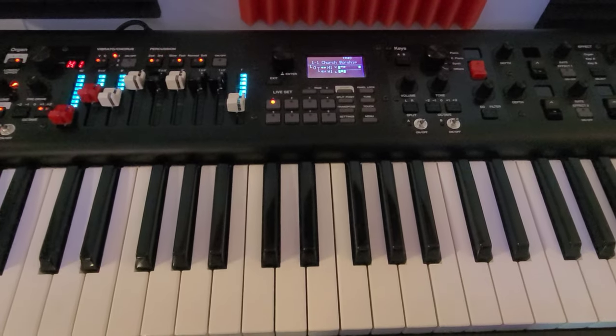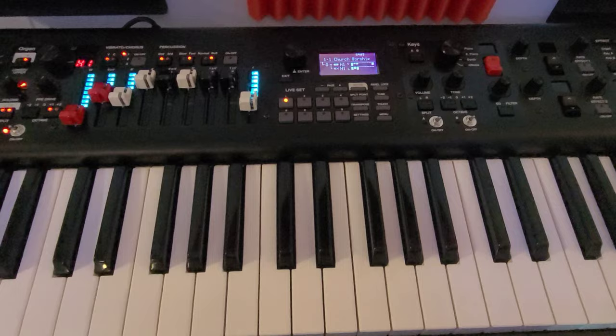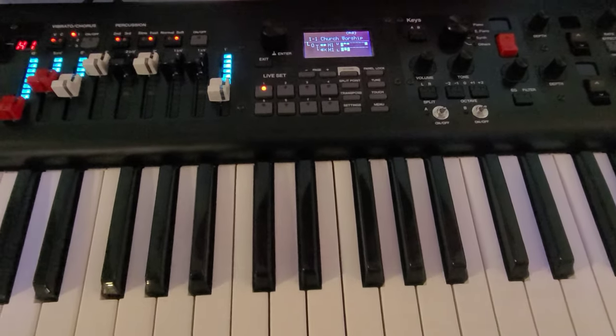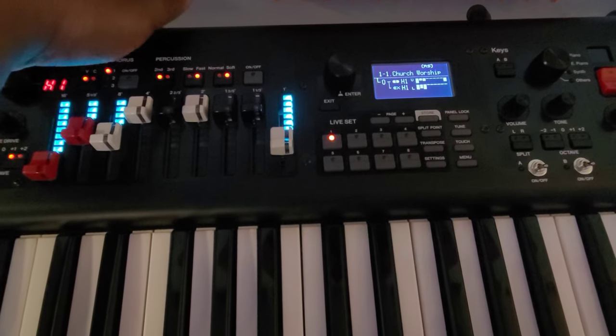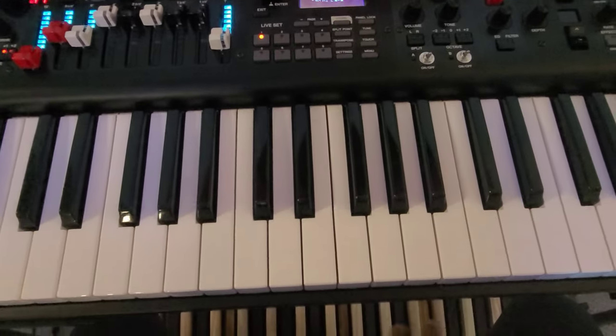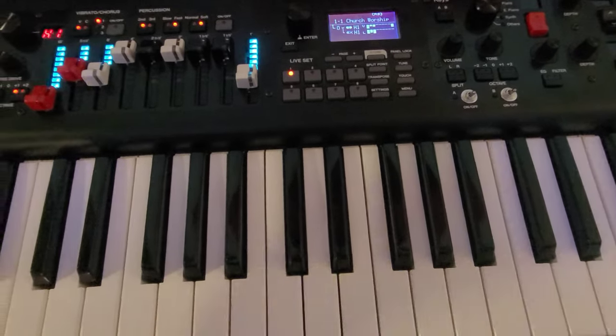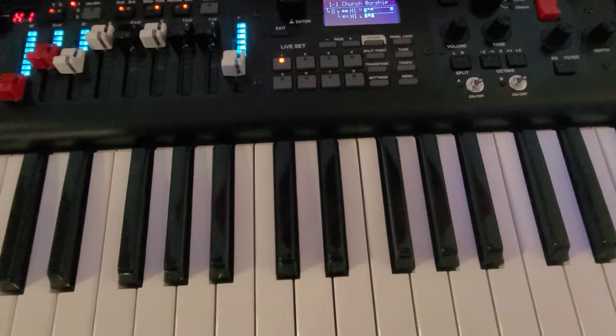One thing that I did want to show on the YC61, to get the pedal board to interact correctly with your YC61, always make sure, of course, you have your MIDI in. Your MIDI cable needs to be connected to the MIDI in input of the pedal board, and then connect that to the MIDI out of the YC61.